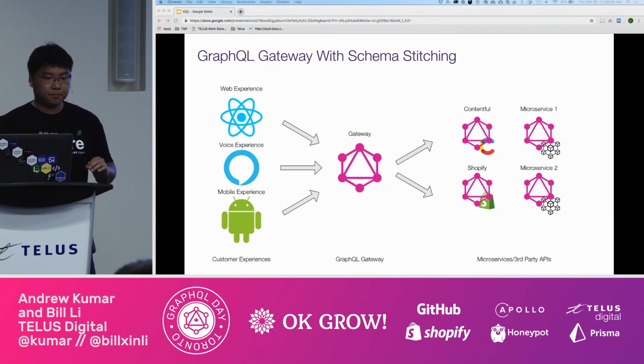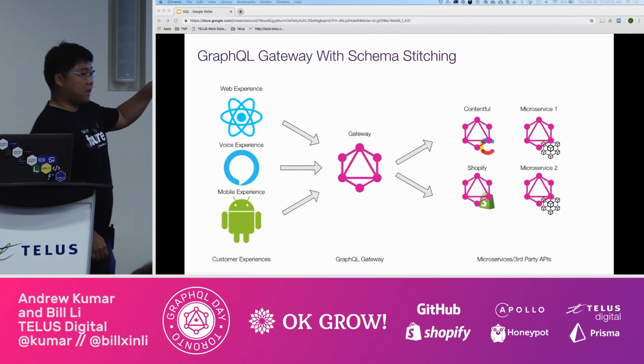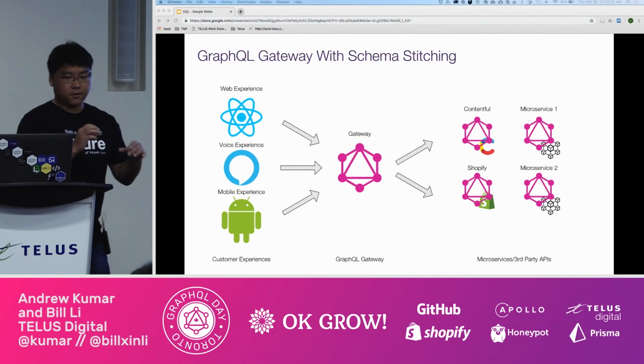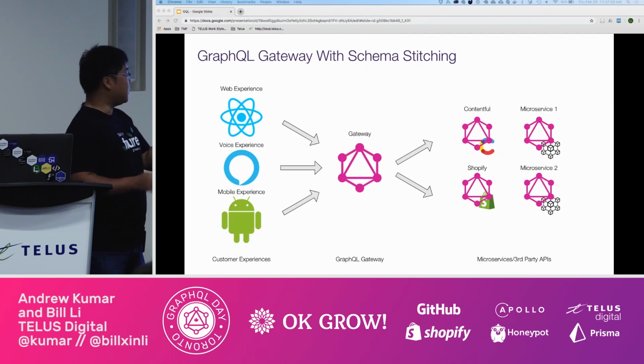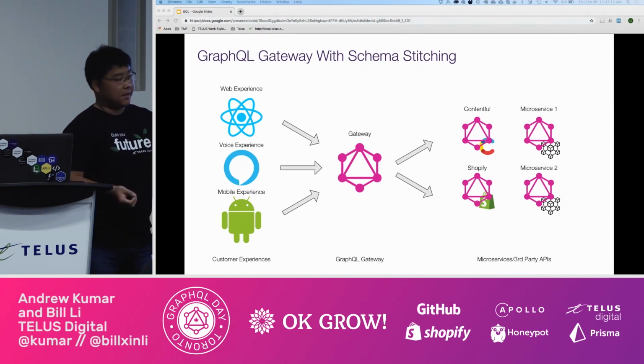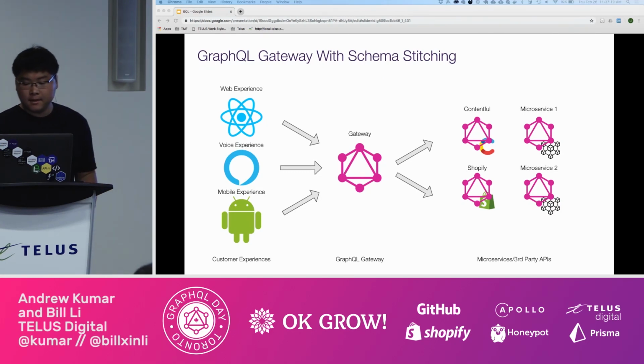So we can have Contentful, we can have Shopify, and then we can have our own microservices, with each team managing those separate individual microservices and third-party GraphQL APIs, and then we have our own GraphQL gateway in which we stitch all the schemas together and then expose them to our experiences.